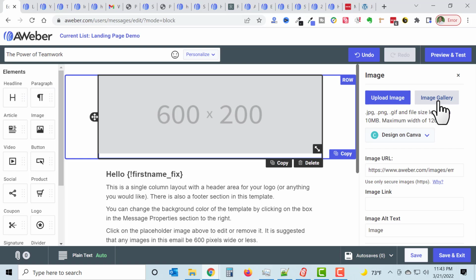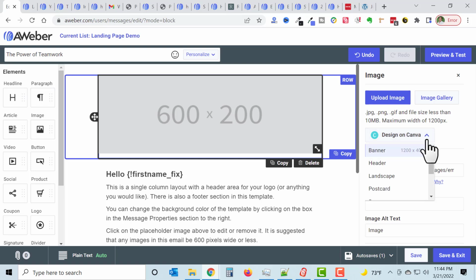However, Aweber has taken everything to the next level, and they're going to allow you to use images and templates and banners from Canva. Canva's been around since 2013. There are 55 million users worldwide, and it's quite popular and really easy to use.